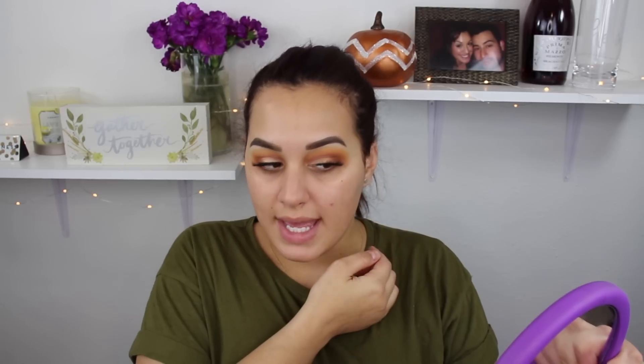Okay I'm back. I went ahead and did this eye off camera — I did not set my primer on this eye like I did on the other one. This eye looks so much better. I think the issue was that I set this side and these shadows don't work well over set primer. This one blended way, way better. My initial first impression was oh my god, I look like shit — usually if something isn't working I don't want to try it again. But after trying it on this eye without setting the base, it makes me want to play with it more. Just don't set the base.